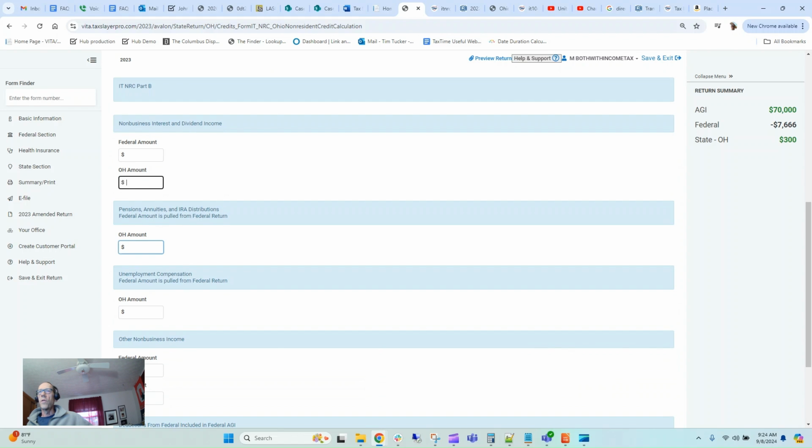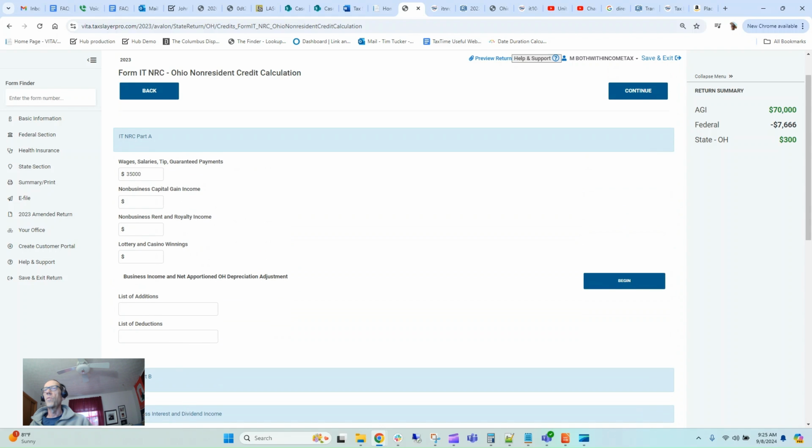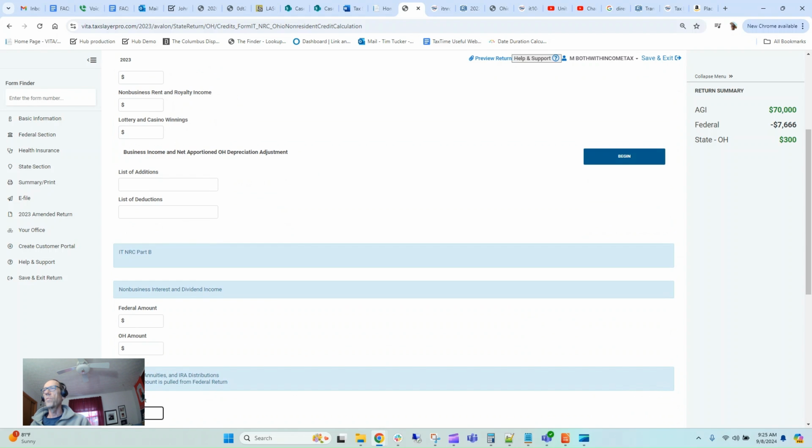There are cases where they'll say Ohio amount, like for pensions and annuities, and they say that the federal amount was calculated based on what you already put in for the federal return. So it's fine. In scenarios more complex than our simple one, you may have to do some prorating. For example, if you got bank interest for the year, how much do you allocate to Ohio, and how much to the other state? Typically, you would just prorate.